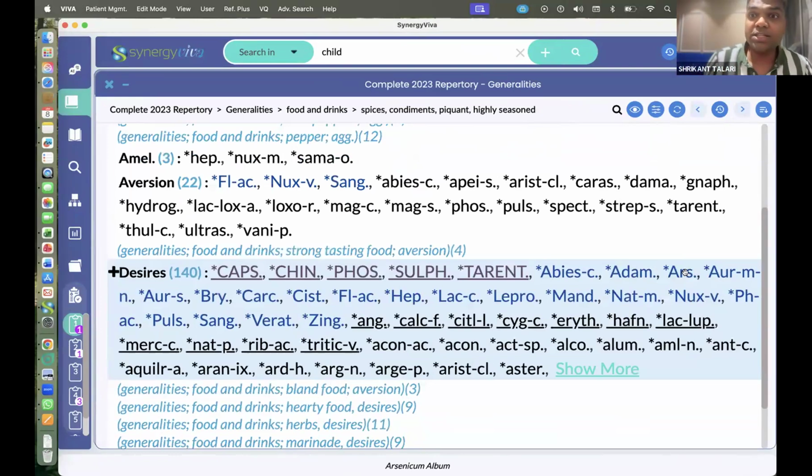She has this strong desire for spices. She says, if I don't eat spices, then I can't live. I will continue to eat, even if I have acidity. And because she continued to eat, she continued to have symptoms, and she suppressed those symptoms with antacid. So that chronic disease slowly increased and became cancerous. So I thought Arsenicum is good.